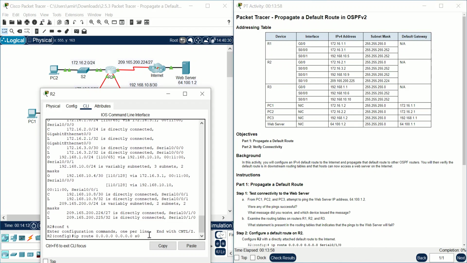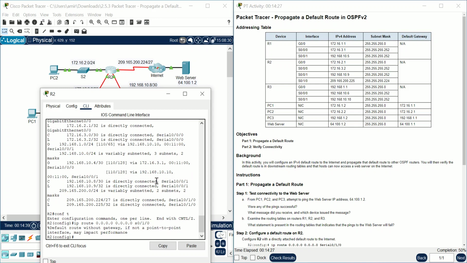Okay, serial 0/1/0, or you can also write the IP address of this interface, 226 for the internet, but it's up to you. Name of this interface or the IP address of this interface. Yes, default routes without a gateway work if it is a point-to-point interface. Yes, it's a point-to-point interface.